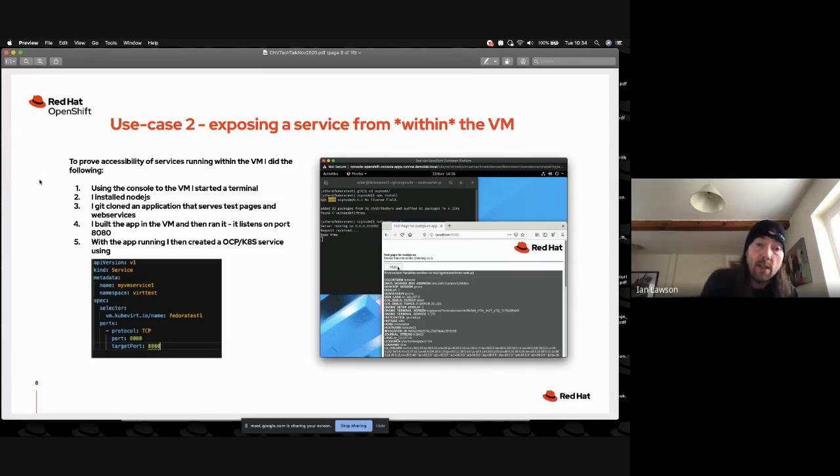So with this, you can see how the selector is vm.kubevirt.io/name: fedora-test1, which is the name of the virtual machine. And what that does is it ingresses the traffic for this service into that defined port in that virtual machine. And that's incredibly powerful because that service is a native OpenShift object. So when you run, for example, a Node app in OpenShift, you can have a service point. When you run a virtual machine, you can have multiple service points, and they're expressed as services. So you can consume them from other services, and that's where it gets really, really sweet.